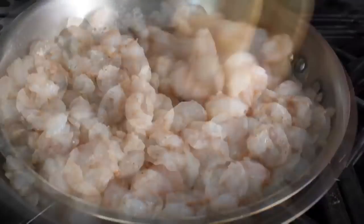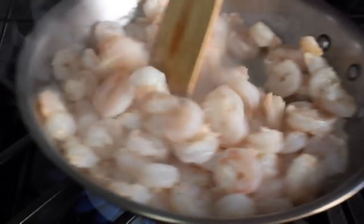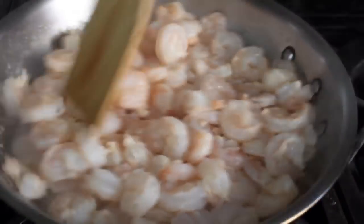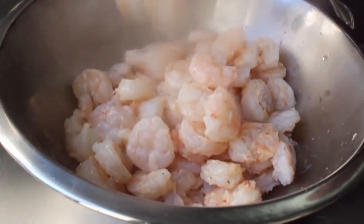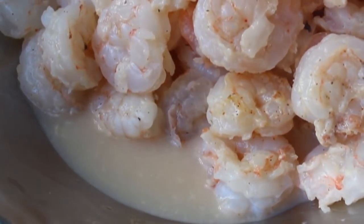And with shrimp this small and this waterlogged, you're really not going to be able to brown them unless you did like three at a time. But that's not really the point. We're just trying to capture that excess liquid here. So after 2 minutes, we're going to go ahead and transfer that into a bowl. And don't worry if the shrimp doesn't look totally cooked. It's probably not. But that's okay. We don't care. We're only after this, the juice. So let it sit for a minute.